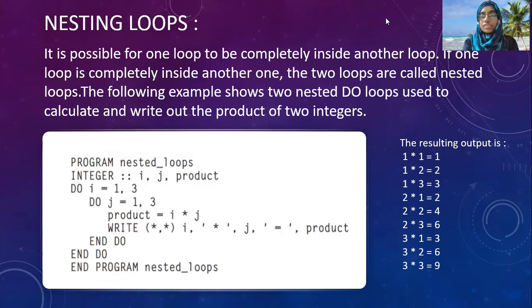In the example, as you can see, the outer do loop will assign a value of 1 to index variable I. Then the inner do loop will be executed 3 times, 1 to 3 with index j. When the inner loop is completed, the outer loop will assign the next value to index I, and the process will repeat again until the outer loop is incremented as well. Note that the inner do loop executes completely before the index variable of the outer loop is incremented.